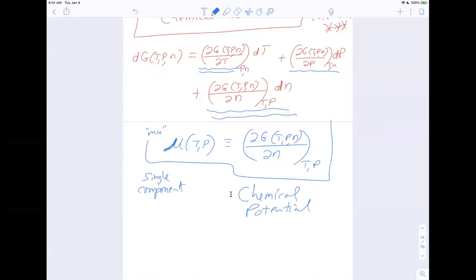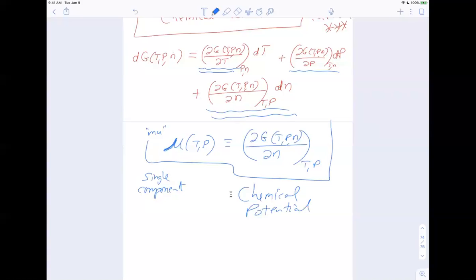And you'll see that, in fact, we can define chemical potentials with respect to any of our thermodynamic potentials, U, H, A, G. But it turns out, of course, that G and A are the most practical because they're related to temperature and pressure. We're going to build on this. We're going to do a lot more things with this thing called the chemical potential, starting with expanding it to multi-component systems during our next lecture.